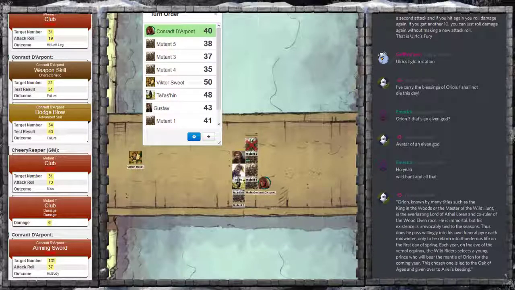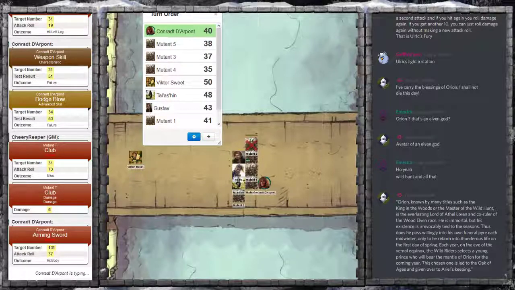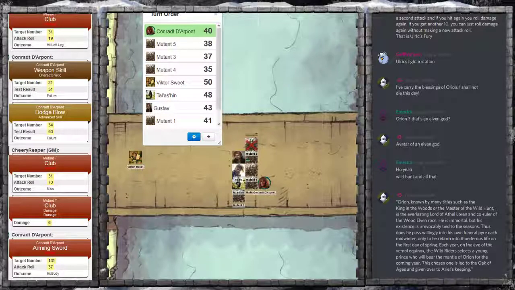Wait, what? Did I input 10? I put 10 in where it said modifier, and you have evidently put in 100 instead of 10. I'll try again. However, that would still be a hit because you rolled 37 under 41, so you hit him in the body. I believe the mutants do not have the ability to parry or dodge, which means you will go ahead and roll damage. Is that correct? Yes, indeed.